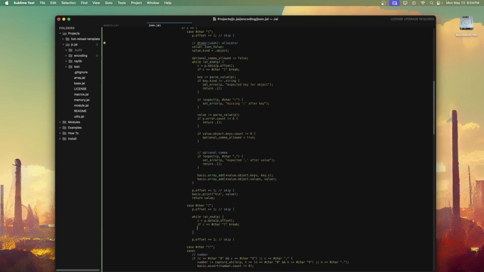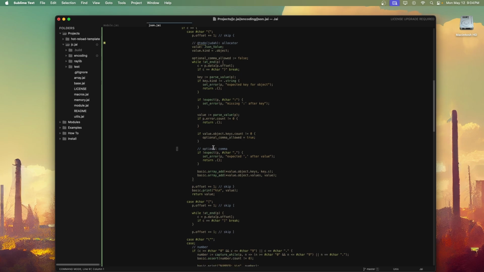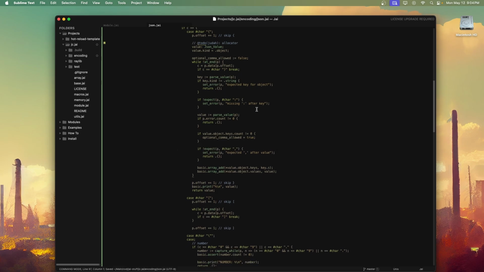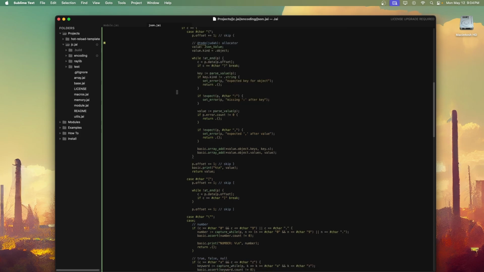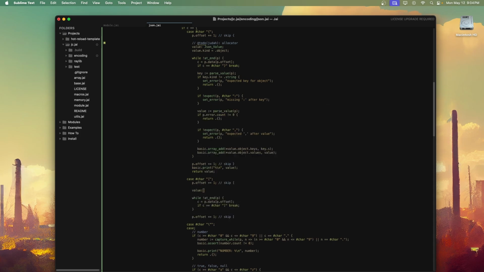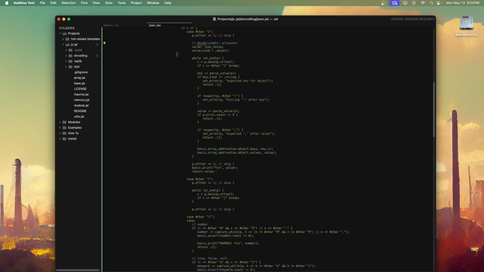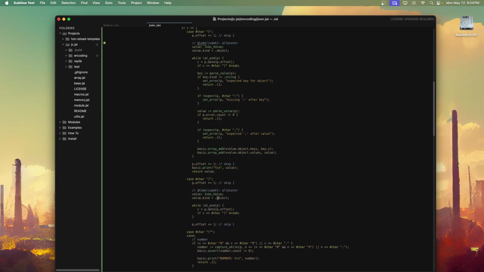So we'll do one of these. And we don't actually need to increment our offset, because remember, this is going to do it. This is going to do it. This is going to do it. Everything's going to be incrementing our offset. We can get rid of that really quick. And then all we need to do here is do a nice little value. We're just going to copy one of these. Oops. And value is array.